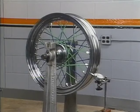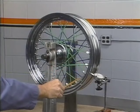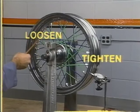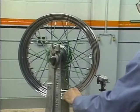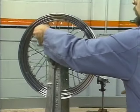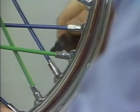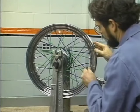Your instincts will tell you that you need to tighten spokes on the side of the high spot to pull the area in. But remember, it is necessary to loosen spokes on the opposite side of the rim an equal amount first, before you tighten those on the same side. Find the center of the high spot. Next, locate a group of 4 spokes directly across the rim, or 180 degrees from the high spot. Loosen each of the 4 spokes the same amount, 1 or 2 turns.